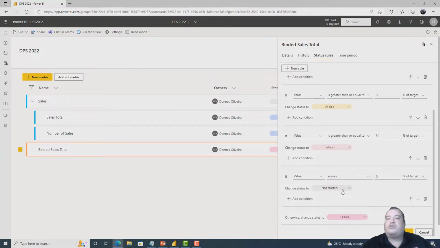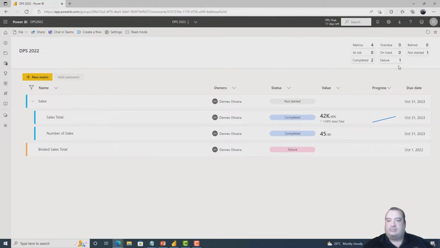So nothing was achieved yet. In this case, the metric has not started. Let's save. Okay. So the status rules are defined.